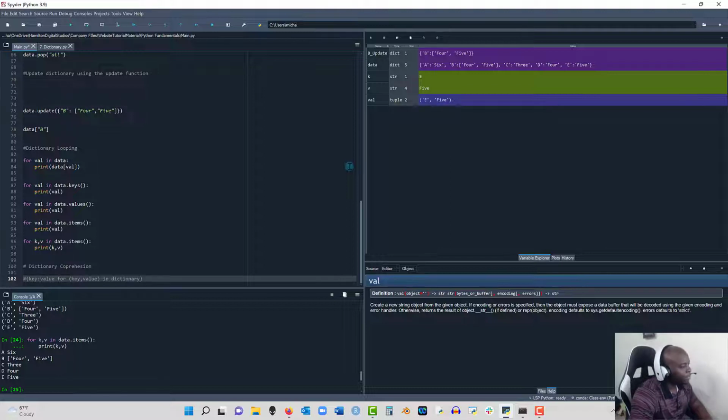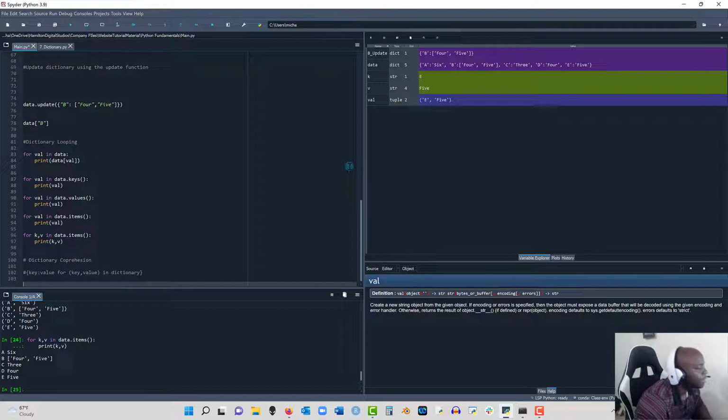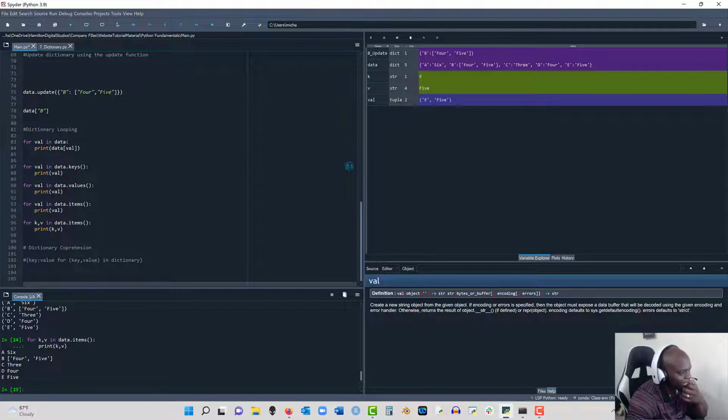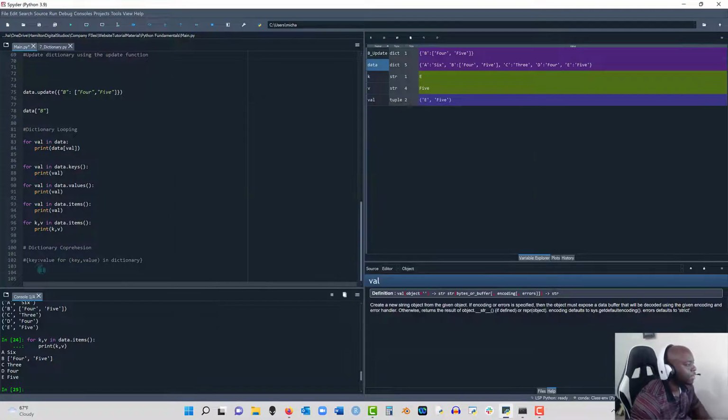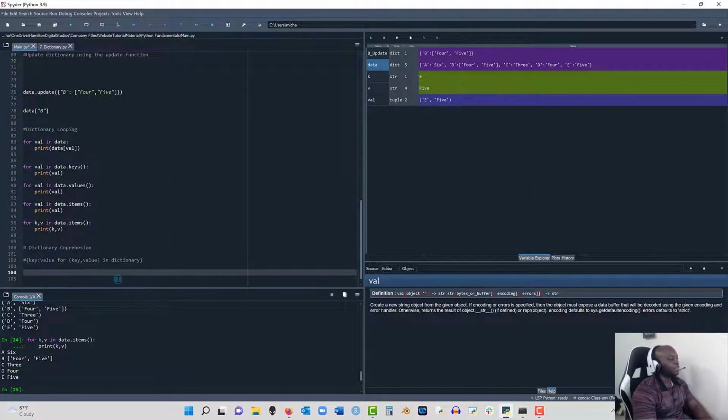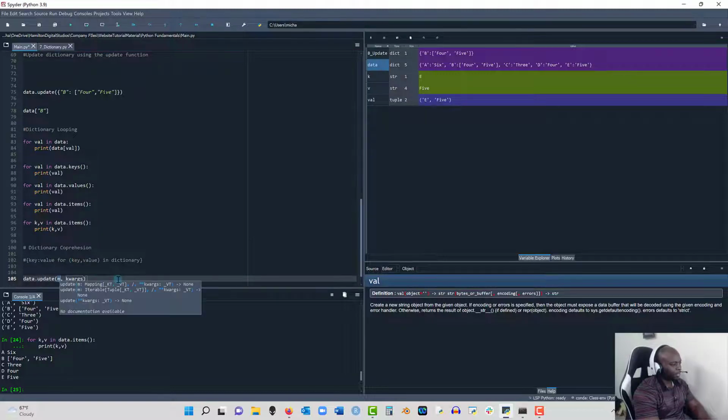If you're confused right this second, don't worry, I'll do an example. So say, I don't know, inside the data dictionary, we don't even have any actual numbers. I'm going to update the dictionary to have a key with numbers. So I'm actually going to use update to show you the function. I'm going to data.update like we did, and then I'm going to remove all of this, open curly bracket, to do it straight up.